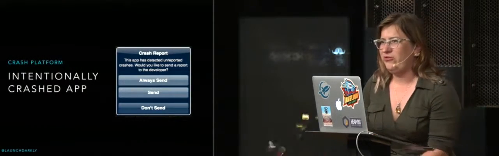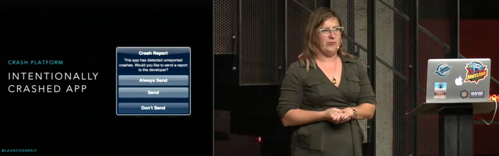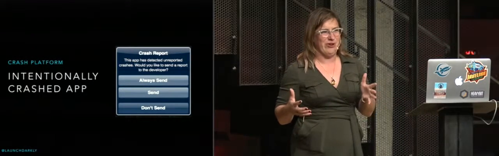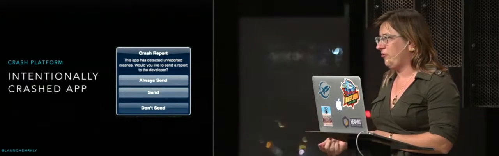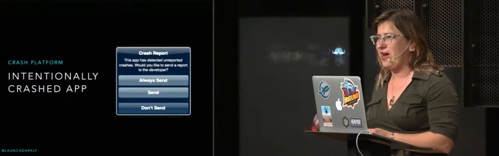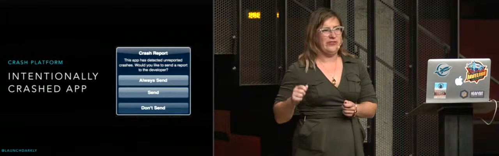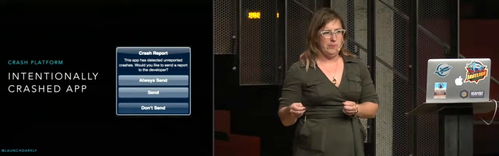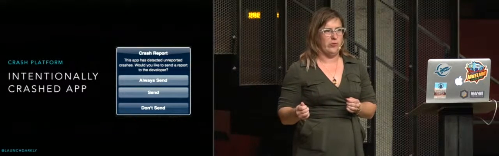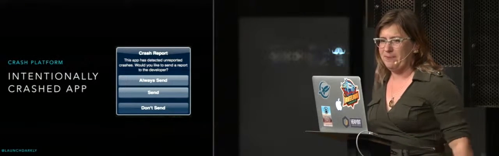The next use case is even more interesting. This is pretty geeky. It was from a crash platform, and what they actually wanted to do was make their app crash. This sounds weird, right? Nobody wants to make an app crash. However, what they wanted to do was force an app to crash and then get the log files out so they could see if they could get the right crashes out. With LaunchDarkly, they could ship an app and deliberately crash it on demand because they had the power from the LaunchDarkly dashboard to turn crashes on and off for whoever they wanted. So this helped them determine exactly what crash data they could get, and they were very happy.